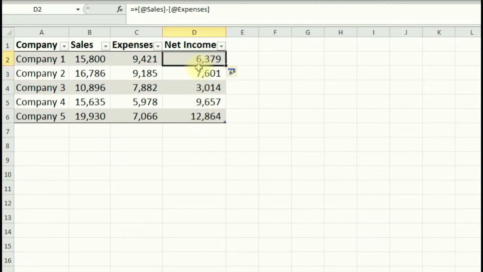And second, the look of the formula is different. Before it would be B2 minus C2, but now Excel recognizes this as a table and recognizes these column headings. So now all this is doing is @Sales minus @Expenses. It just knows whatever's in this column less this column. So when you encounter spreadsheets that have formatted tables, you're going to see these functions, and you might be wondering what @Sales or @Expenses is. You have to look for the column headings, and it's just going to copy it automatically down. That's a quick way to show you what happens when you work with formatted tables and formulas.